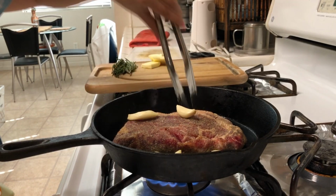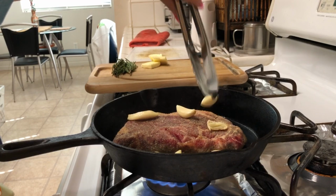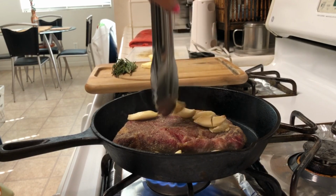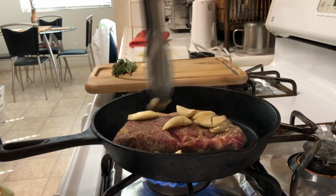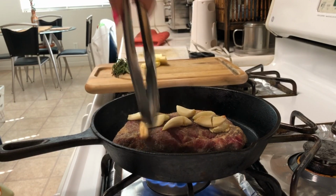Does it actually do anything to it? I don't know. But my theory in my head is that if I put the garlic on top of the steak, the garlic juices are gonna seep into the steak. That's just what I'm thinking. But does it actually really do much? I mean, I don't know.